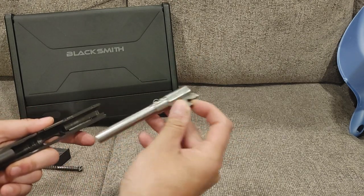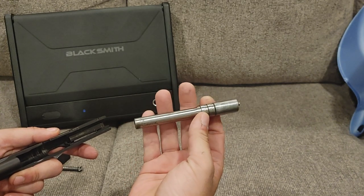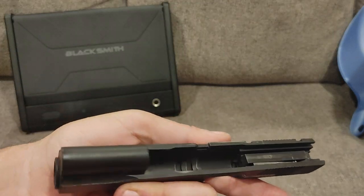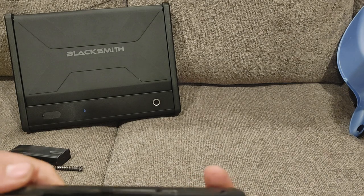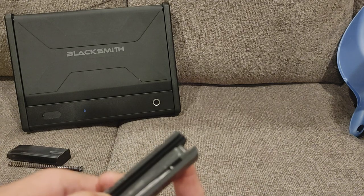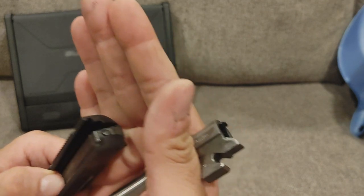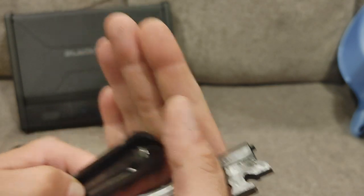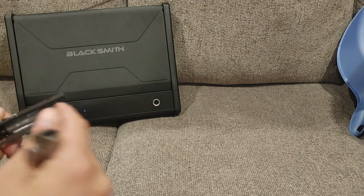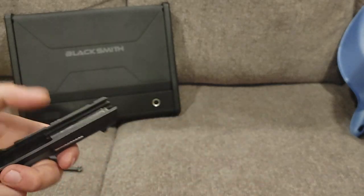It comes apart more like a Glock-style pistol because there is no bushing up here — this is just a giant cup to hold the spring. Once you've done that, you can take your barrel out. This uses Browning's tilting lock-up system with locking lugs instead of chamber lock-up. It's been fired, of course — it's got a bunch of rounds through it but it's in pretty good shape. You can see your extractor right there, so it's more internal. You still have a plate on the back here for your hammer and firing pin, so you can always drop that down to take out your firing pin, but the extractor is right there.